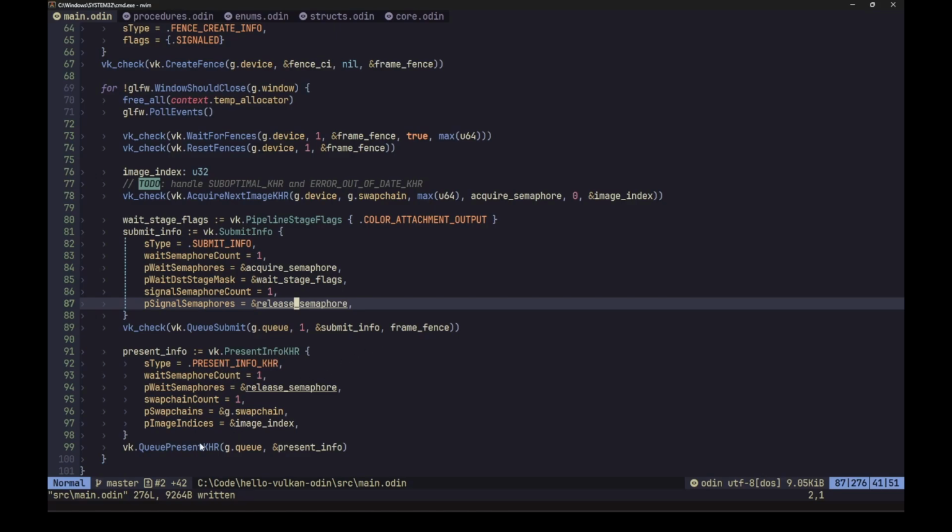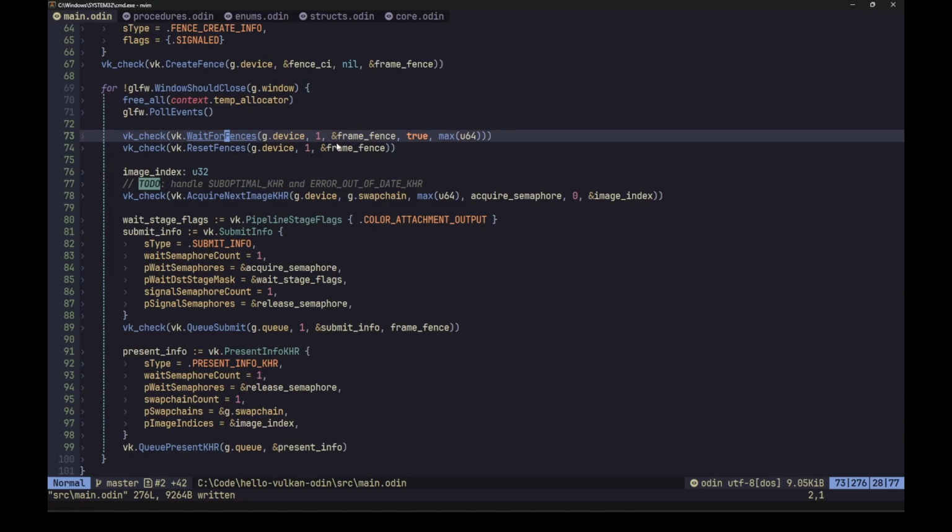Then there is a present operation in the queue that will actually wait for the release semaphore before doing the actual presenting. And right after queuing all these operations, the CPU will proceed to the next frame, and until the work for the previous frame is done on the GPU side, the fence will not be signaled, so this wait for fences will block, right?